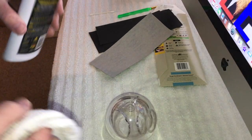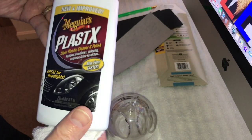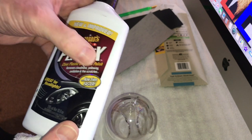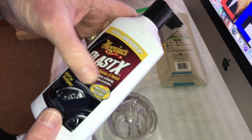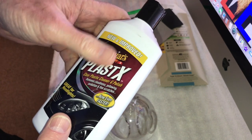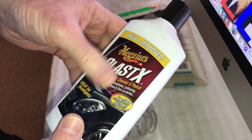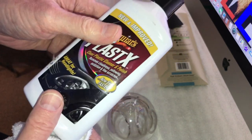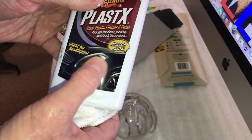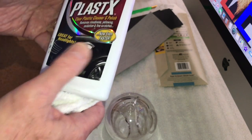So let me go get my Meguiar's here. We're going to use a cotton cloth on it. You could use a microfiber cloth too, if you want. This is the Meguiar's. This works really good. This is for plastic. I use this in modeling, too, like little plastic canopies for model planes or windows and stuff like that. You can shine this up on any kind of modeling project, but you see right here a little headlight there. You can take the nastiest looking headlight and make it look brand new again.